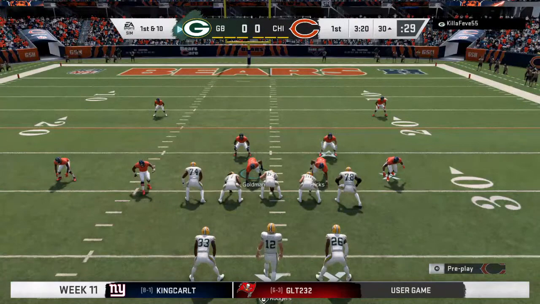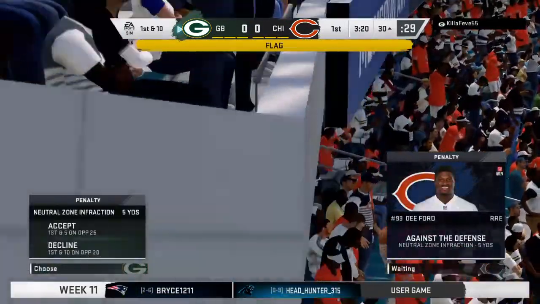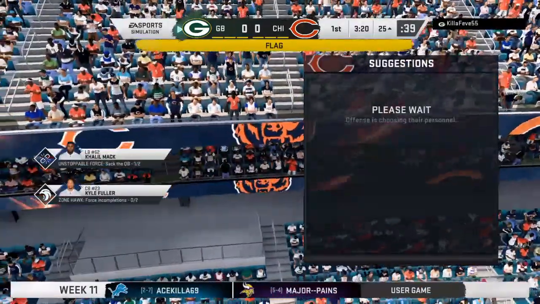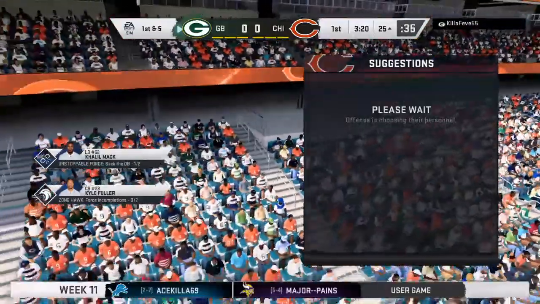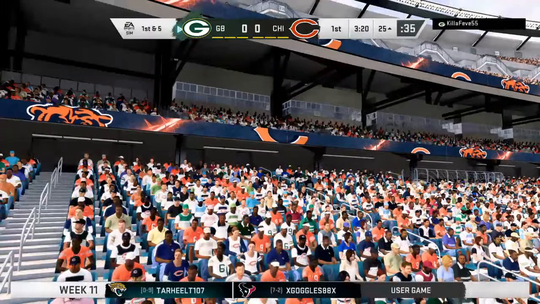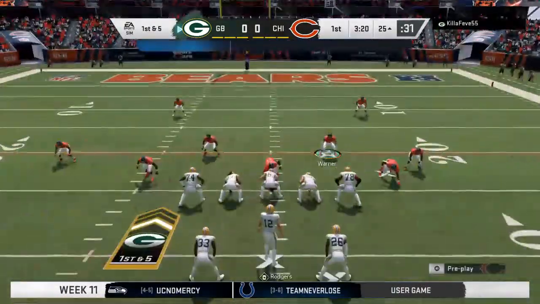So 1st and 10 now from the 30. And now whistles and a flag, and I think we got a jump here. A free 5 yards as the defense jumps. I know it's an anticipation game for them, but it's also a reaction game, and they reacted poorly on that one. So this helps to start a drive. After the penalty, it'll be 1st and 5.